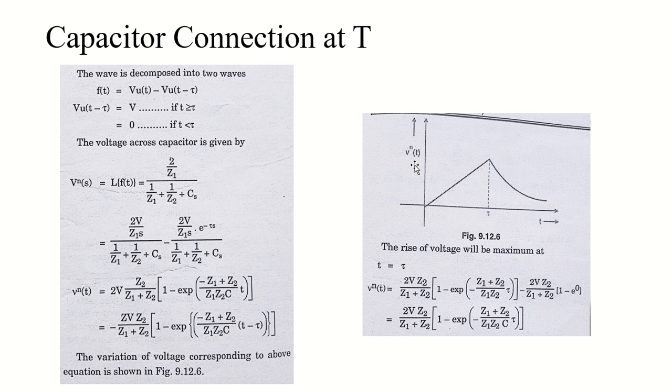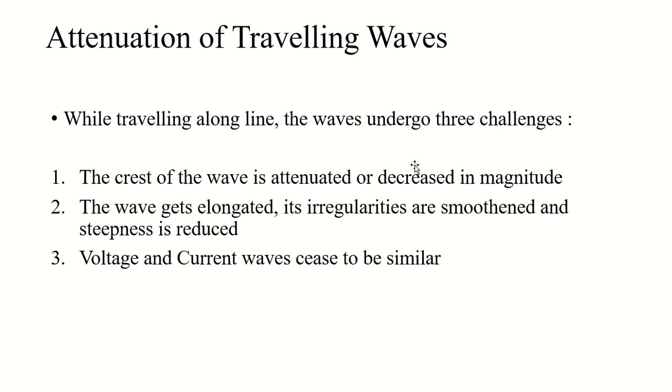So in analysis of power systems, we mostly assume that the lines are lossless and there is no distortion or attenuation of the wave, right? But actually in power systems there are always losses. We have to consider these losses in the analysis, but that is a difficult task, so mostly we avoid it. But these losses are desirable as wave energy is dissipated through those losses only.